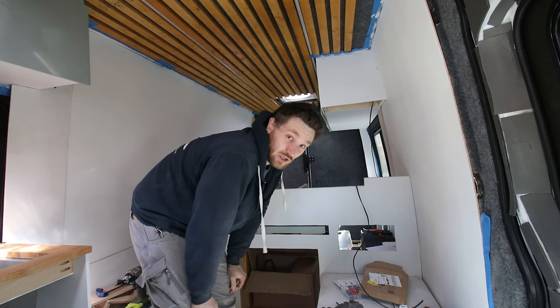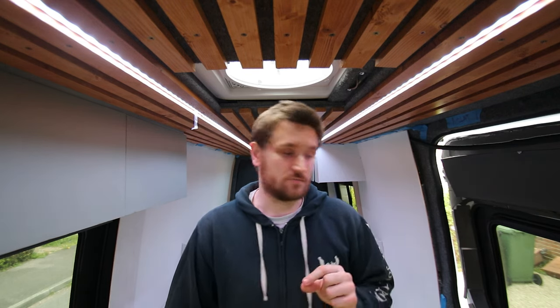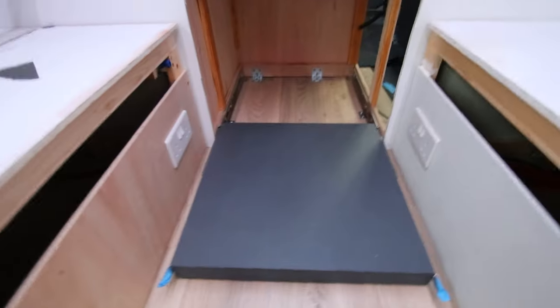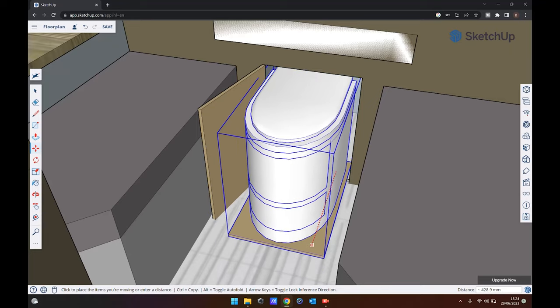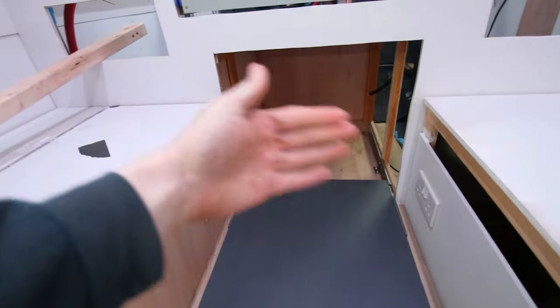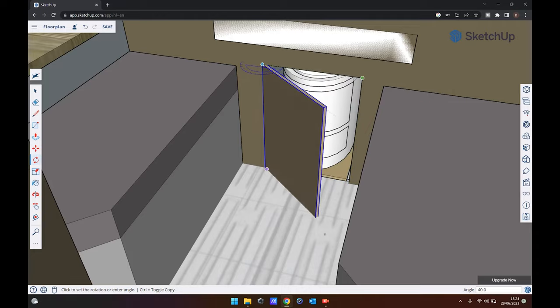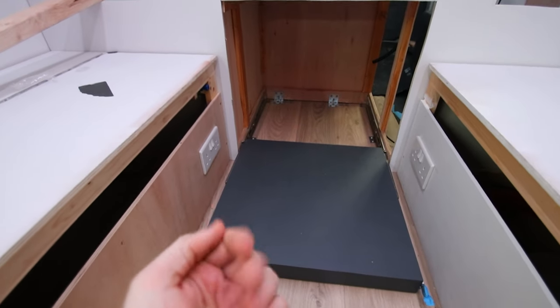To be perfectly honest, if I only achieve that today I'm happy, because I thought this was going to be a long, long process. Yet again it is raining, so I am completing something on my list that requires me to be inside. We're going to tackle the toilet. This is what we're talking about here — it is a plinth on some locking runners that go into this cubby, which will be our toilet box. The fan, filter and stuff will come out of this side bit, and there will obviously be a door on the front.